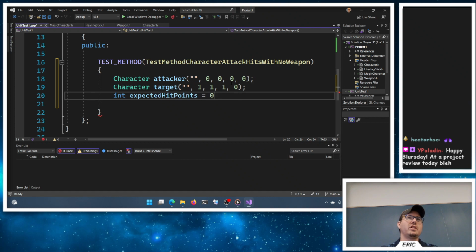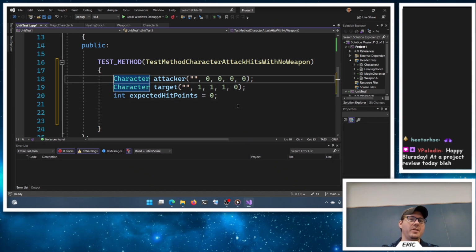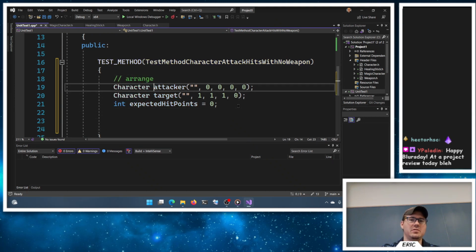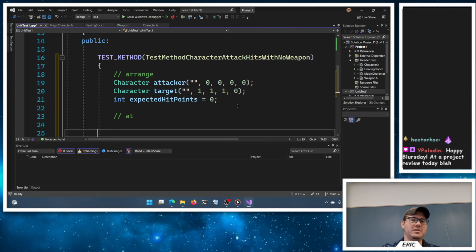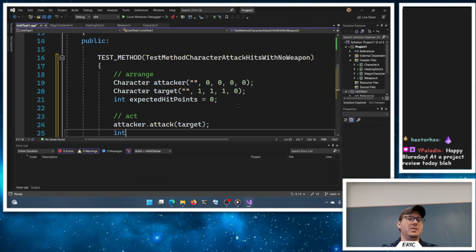Then we're going to have an expected hit points. It should be 0, right? If you started with 1 hit point and you got hit, you should go back down to 0. Let's actually test the code, right? This is our arrange, and this is our act, and this is our assert. So we'll take the attacker, we'll call the attack method on the target, right? And then we'll have an int for actual hit points.